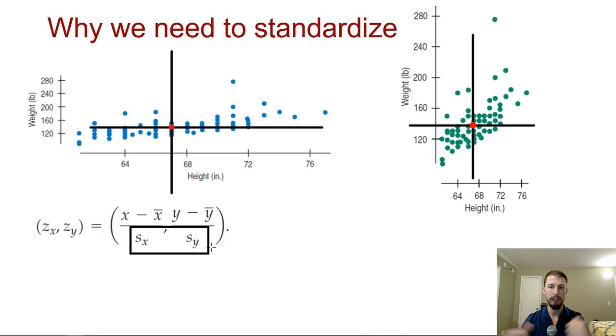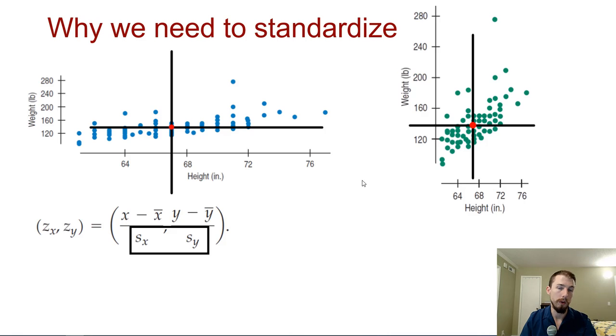If it had a large spread, we'd be dividing by a large number. If we have a small spread, we'd be dividing by a small number. And this will give us z-scores, which are unitless. So when we calculate the correlation coefficient, it's also going to be unitless. And this is what fixes this issue of spreading out by different axes, or just some tricks that you could do to make it look like there was more of a correlation than there was.